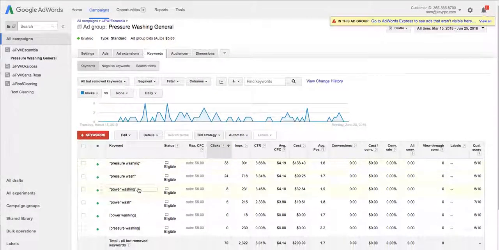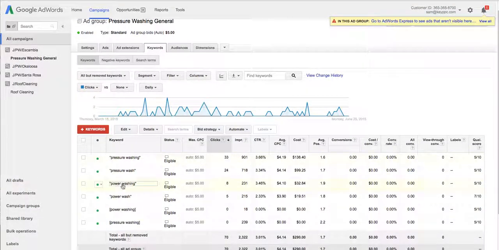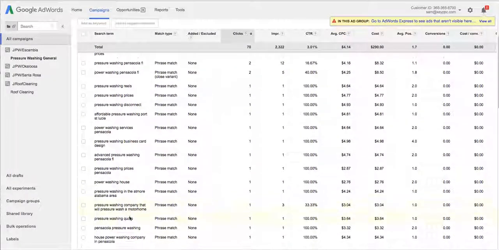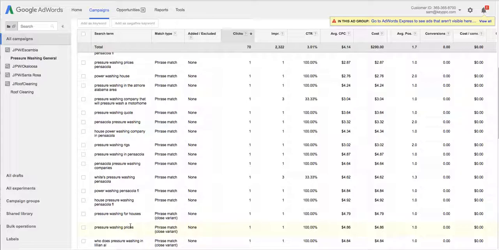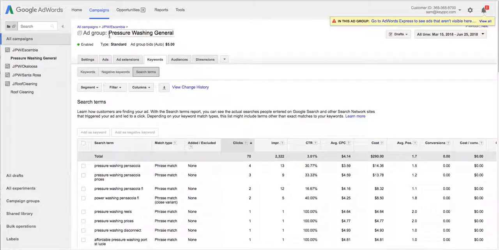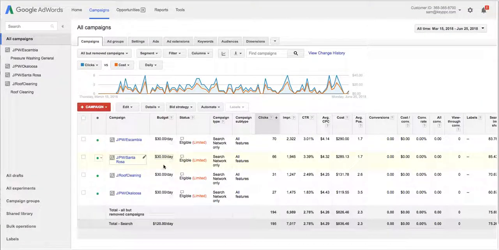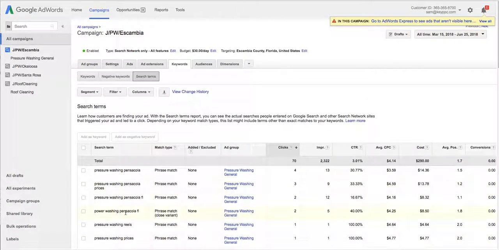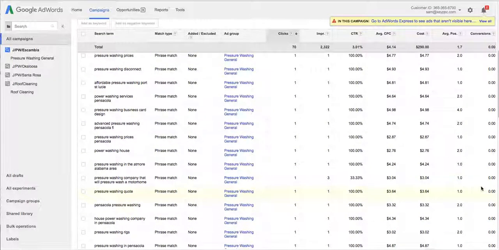The good thing here, though, is that the keywords are really, really targeted. There's no broad match or broad modified. So when I go to the search terms report, they're generally all relevant, which is really good. At the moment, there's no conversion tracking set up on this account, which is a massive shame, because I can look at the search terms and see it looks like good quality traffic, but I have no idea how it's performing because there's no conversion tracking.